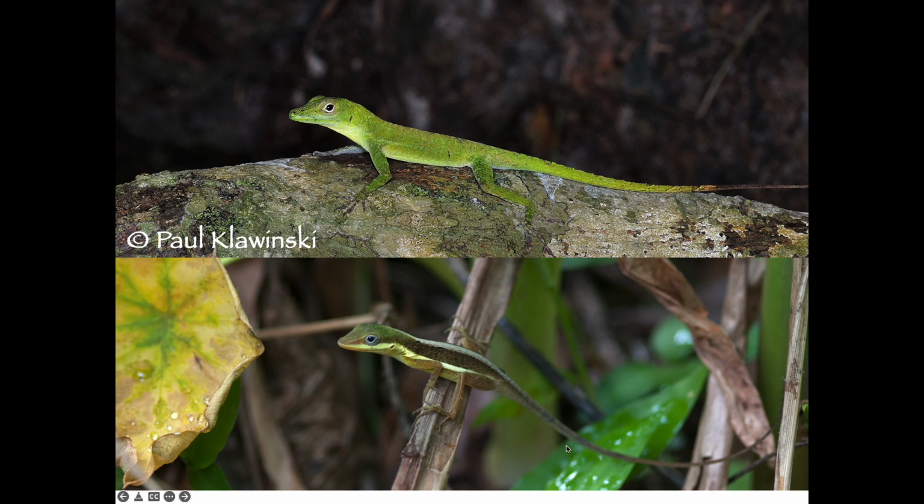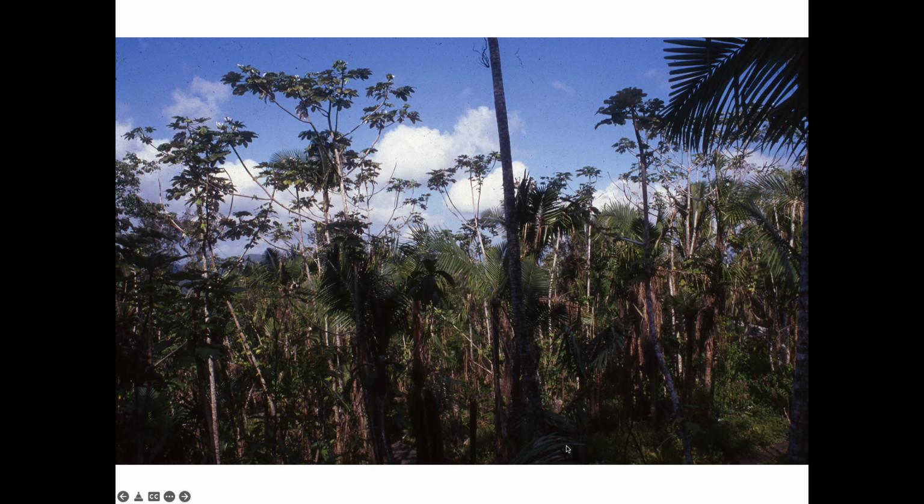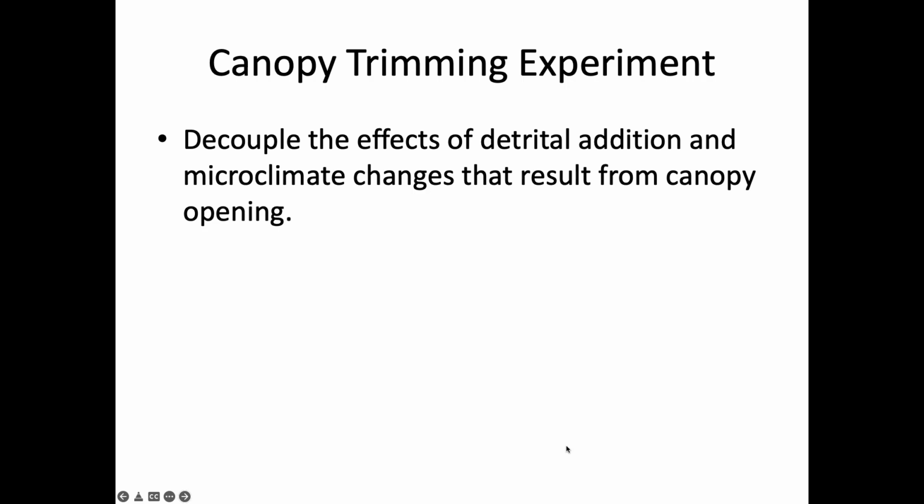So you can see why these are different species that would respond differently to hurricane disturbance, and one of the things I was looking at was how these guys responded. The problem with all of this is that after a hurricane, all of this stuff happens all at once. The canopy opens, that changes the level of leaf litter on the ground, and it also changes the microclimate simultaneously. And so when we see changes, if we're just following the dynamics of what happens after a hurricane, we can't separate those two effects, a microclimate effect versus this nutritional abundance of the forest effect. And so what we decided to do foolishly was we decided that we were going to make an experiment to try and tease these two things apart.